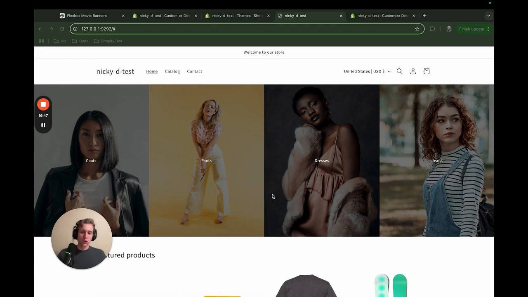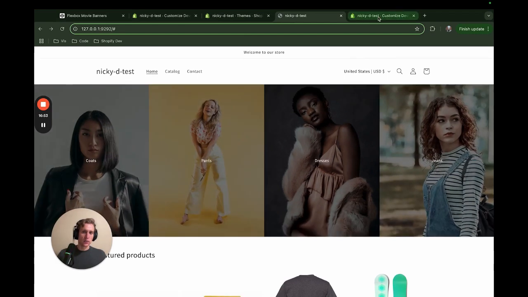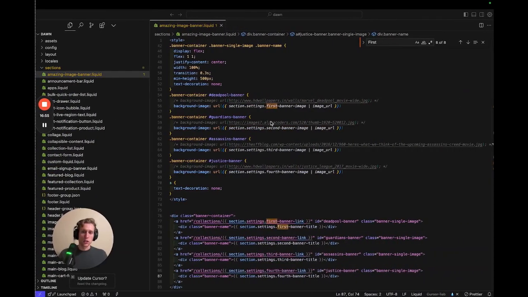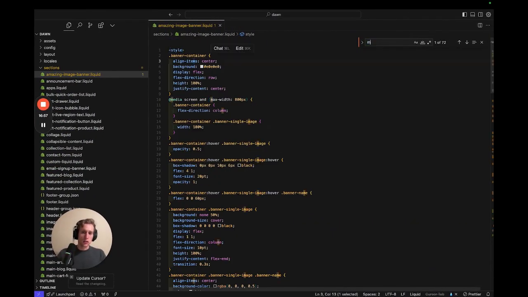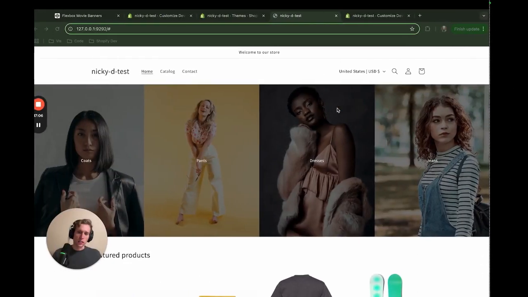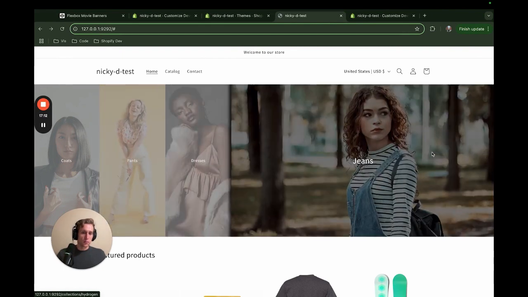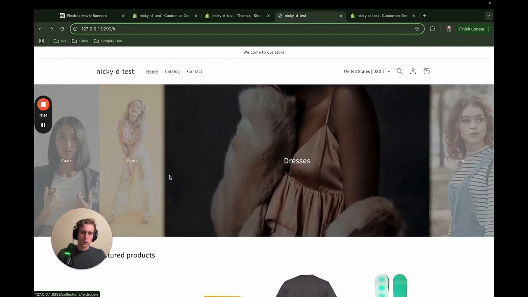Now, I want to point out a few things that you may want to tweak for your own. The first thing is that I have the height set to 500 pixels. So if you wanted to change that, you can come up here to the styles, and you'll see right here I have this 500 pixels, but you can change that to be whatever you would like. I'd also recommend being careful with the images that you pick, because you can see of the slight zoom, it does change it a little bit, so you'll want to make sure that you may have to crop your images appropriately.